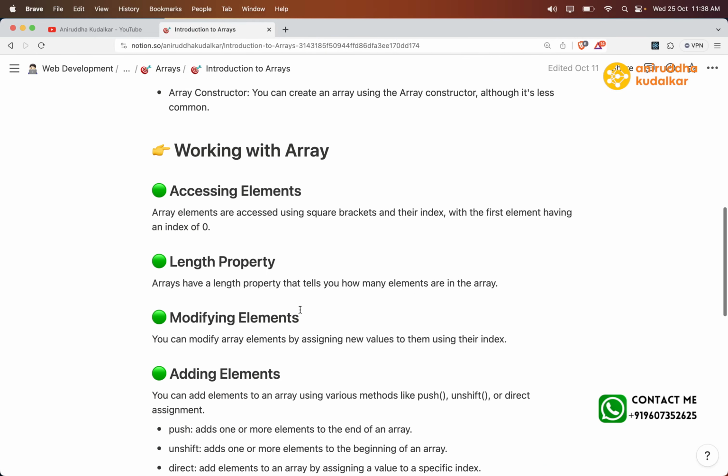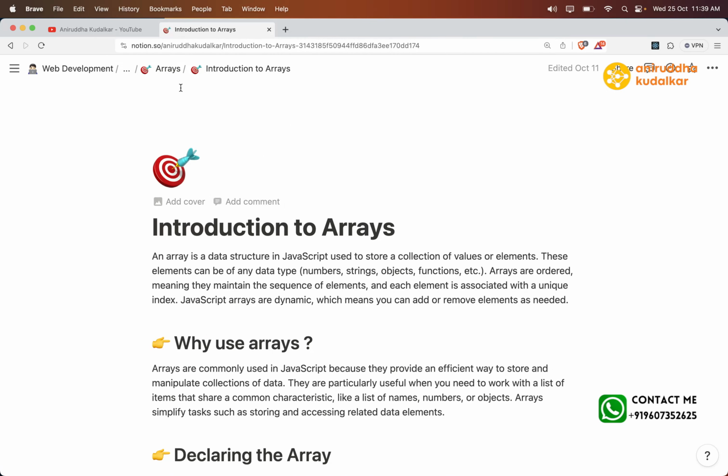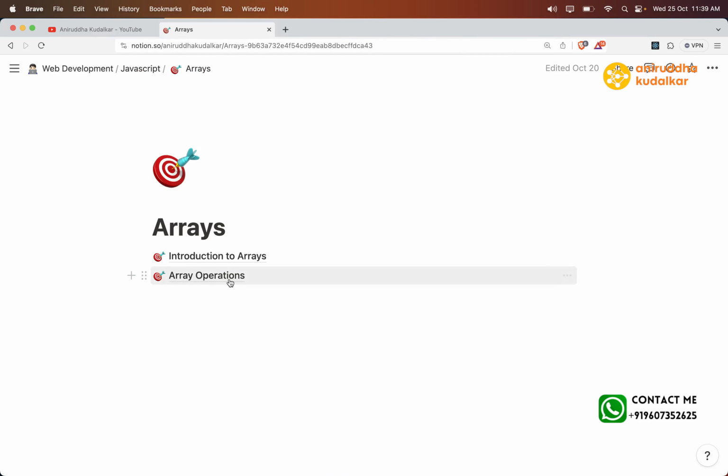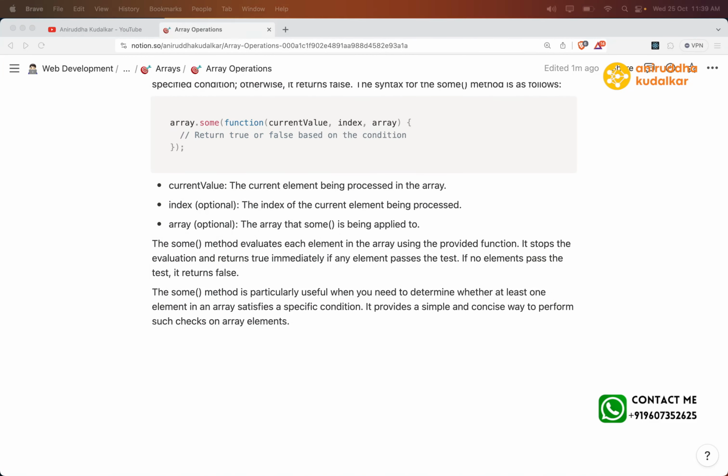Introduction to arrays, length properties, slice. Okay, array operations. Includes, array dot includes.